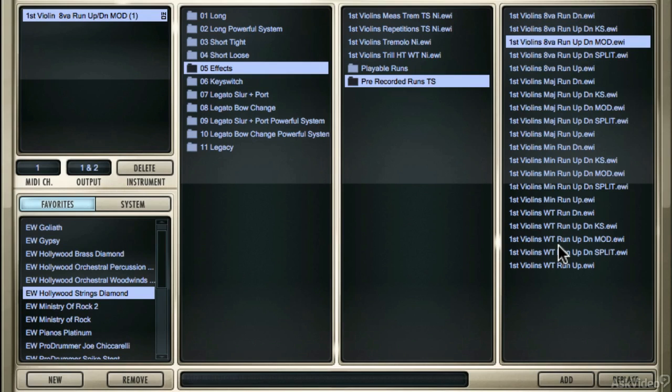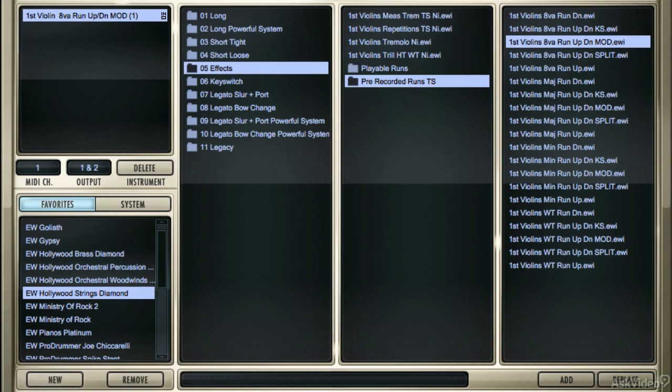Pretty cool stuff. So definitely check out the effects folder, get into the runs, and check out the repetitions. This stuff, like just adding a couple of these flourishes and ornaments into a piece really makes a huge difference. Again, the repetitions are going to be timed to the song. If we are using slur runs, usually sustained notes are going to have 3 levels of vibrato via mod wheel: no vibrato, vibrato, and multi-vibrato. So you do have finger positions available on slur runs and things like that as well if you want.